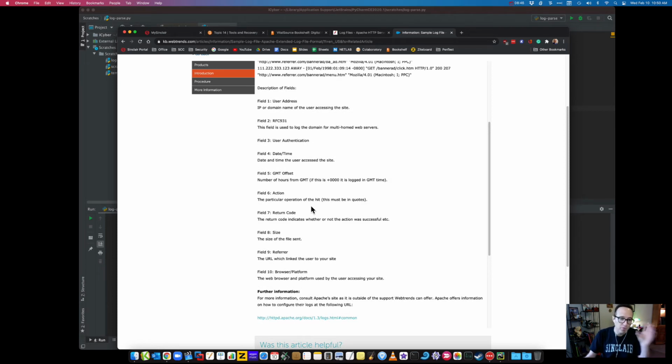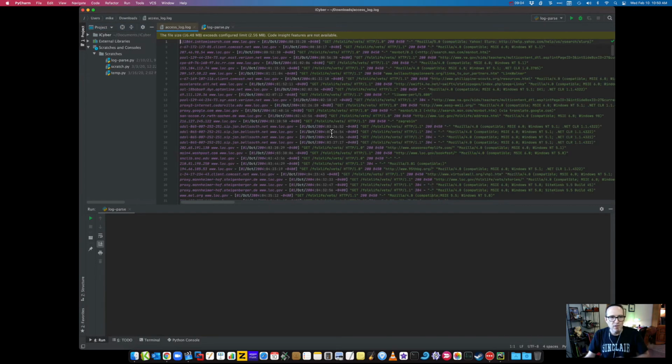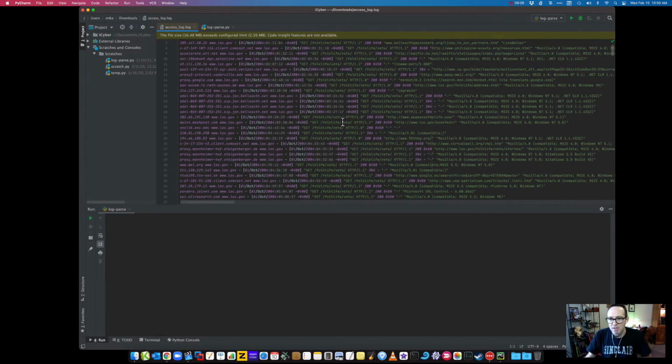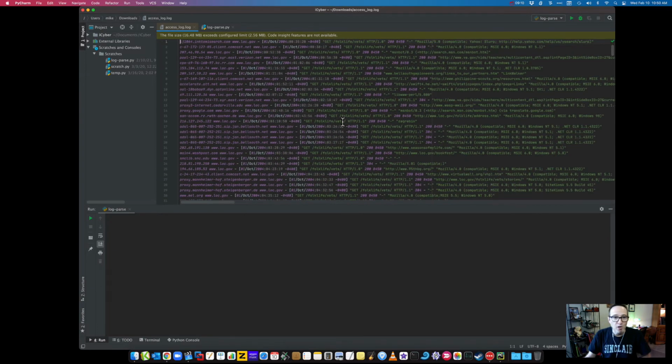So it's important to know what version of Apache is being used, what version of the web service is being used. It could be FTP, it could be email, and so on. It's going to help you look up the standards that are used for logging for that service. Because again, we're going to have what we saw here. This is an example access log for Apache. You have a lot of noise. Log parsing is about dealing with a lot of noise. And so this is an example.